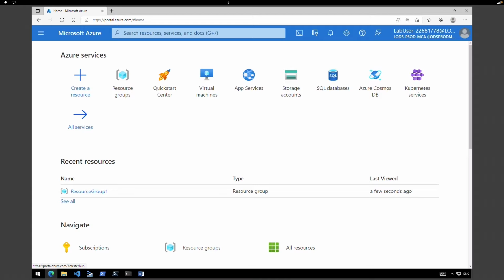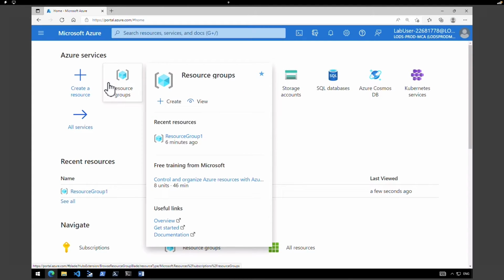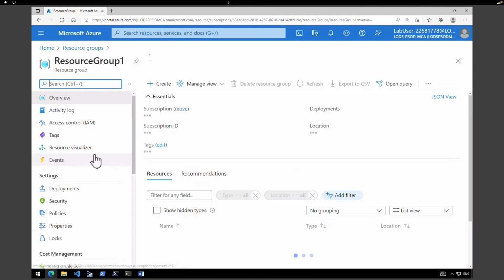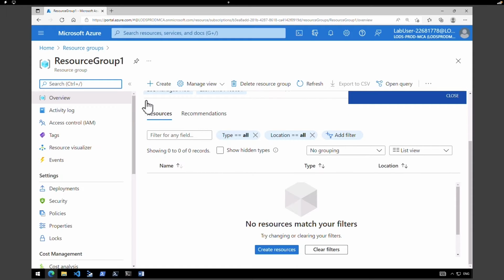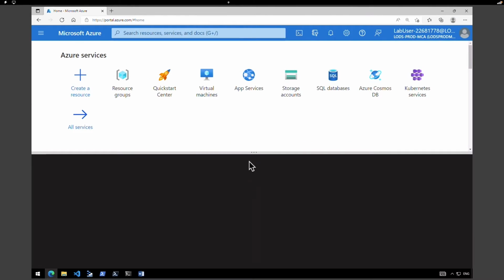If you want to understand how to create it using the graphical user interface, I have created another video which talks about the basic understanding of how you can create these virtual networks and subnets using Azure Portal. Let's go to our resource group. Let me quickly show you. We have a resource group called resource group 1. It's an empty resource group. I don't have any resource at the moment. So let us deploy this ARM template.